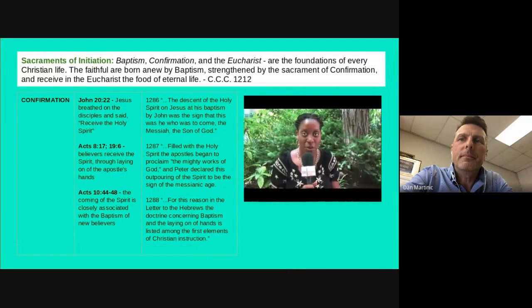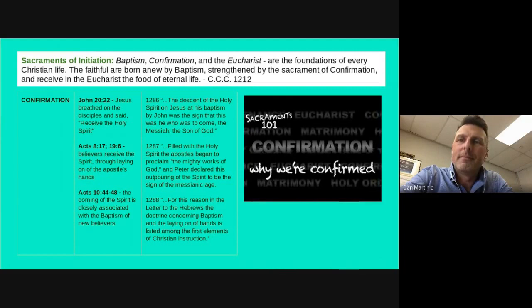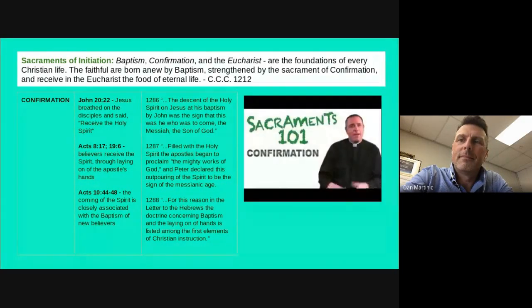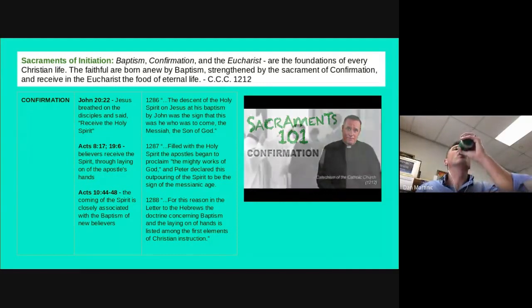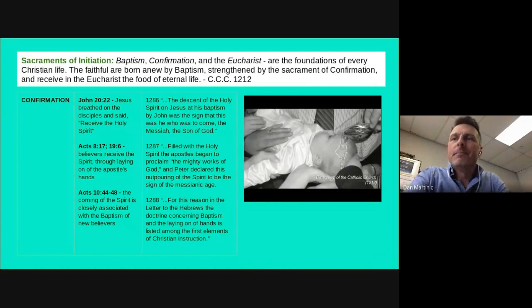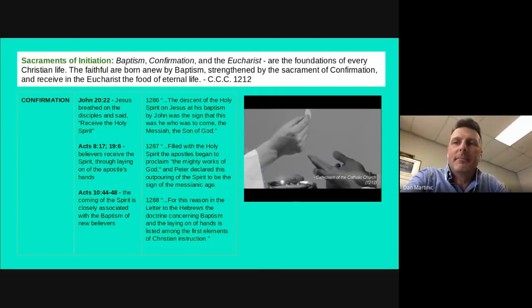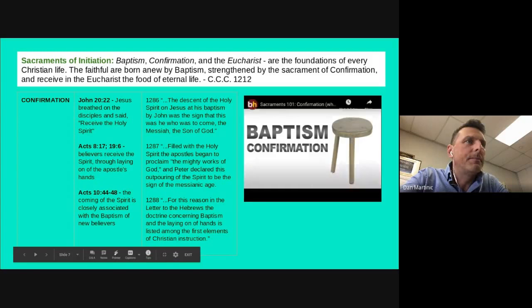Why do I have to get confirmed if I was already baptized as a baby? Have you ever tried sitting on a stool with only two legs? It doesn't work very well. A stool needs at least three legs, otherwise it'll fall over. Well, you can kind of think of confirmation in the same way. Confirmation is one of the three sacraments of initiation in the Catholic Church. The sacraments of Christian initiation, baptism, confirmation, and the Eucharist, lay the foundations of every Christian life. The faithful are born anew by baptism, strengthened by the sacrament of confirmation, and receive in the Eucharist the food of eternal life. So it's a three-legged stool: baptism, confirmation, and Eucharist.